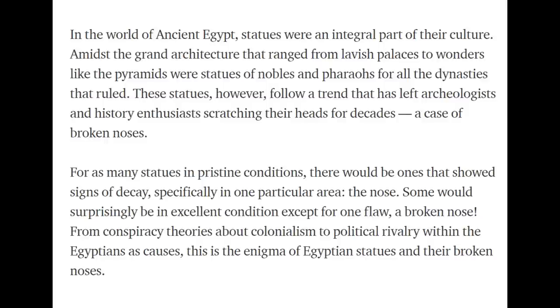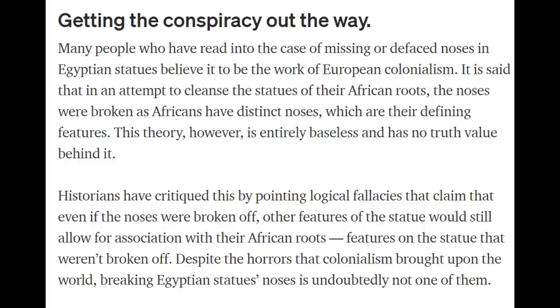So from conspiracy theories about colonialism to political rivalry within the Egyptians as causes, this is the enigma of Egyptian statues and their broken noses. Getting the conspiracy out of the way. Many people who have read into the case of missing or defaced noses in Egyptian statues believed it to be the work of European colonialism. It is said that this is an attempt to cleanse the statues of their African roots. The noses were broken as Africans have distinctive noses, which are their defining features. This theory, however, is entirely baseless and has no true value behind it.